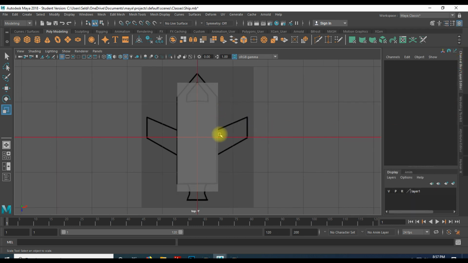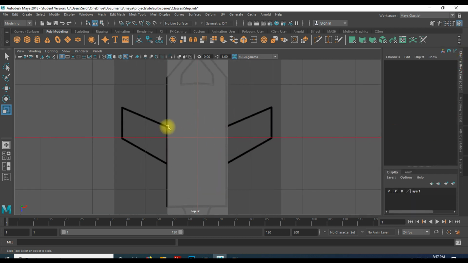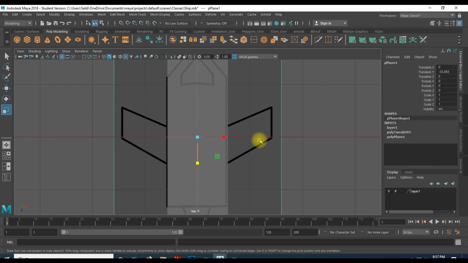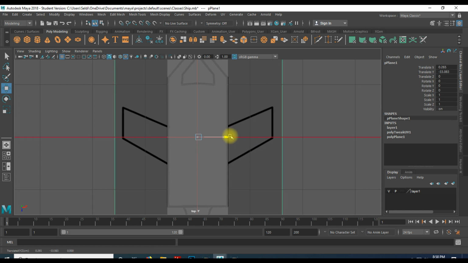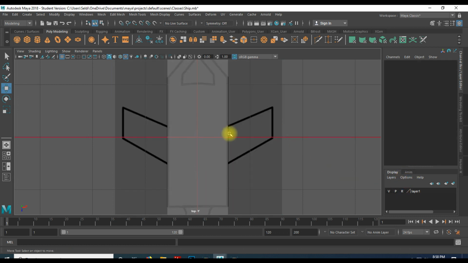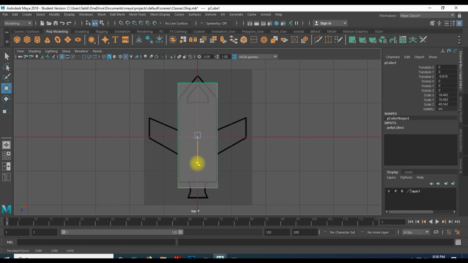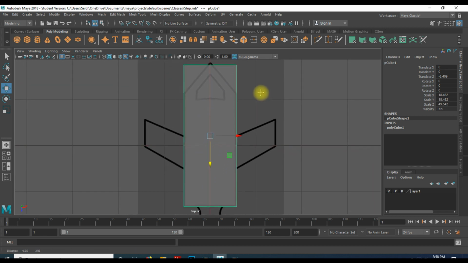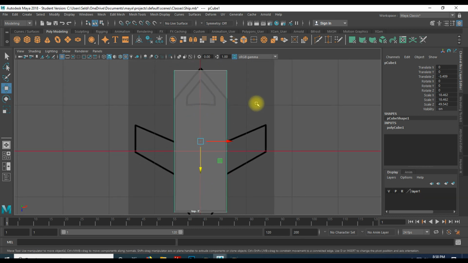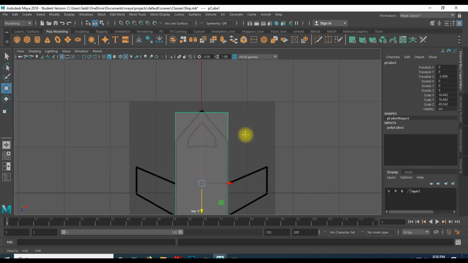I do want to adjust my image plane though. You can see how my image plane is not perfectly center. So I'm just going to uncheck my reference here. I'm just going to move this over visually. Just going to nudge it. Good enough. It's important that your image planes line up, otherwise it's going to drive you crazy. Then I will move this into position here. And now it's a matter of shaping this to fit the current shape that's here.